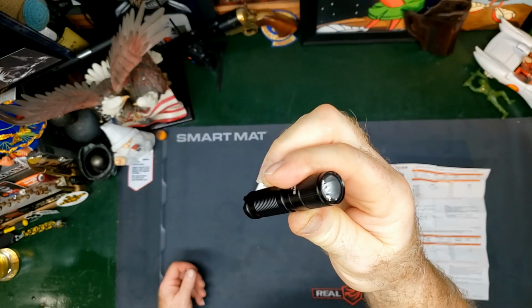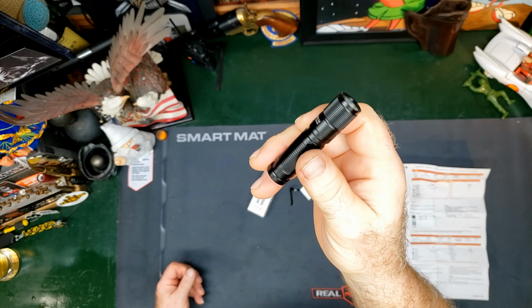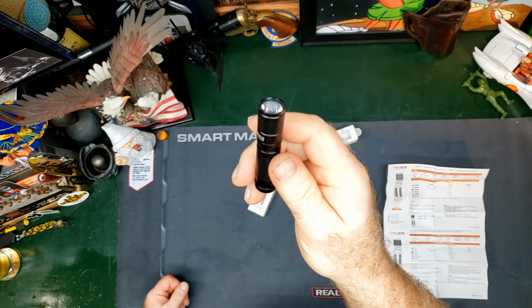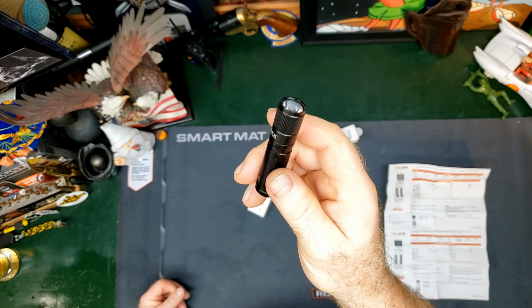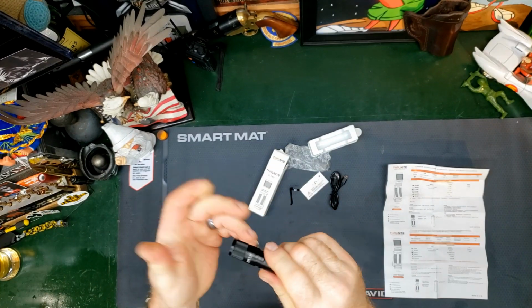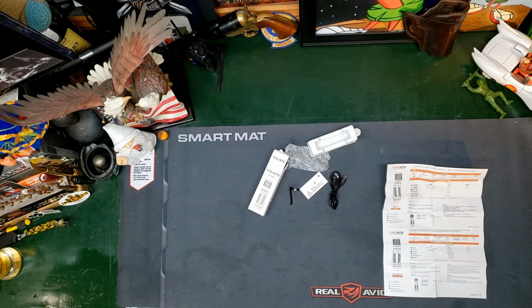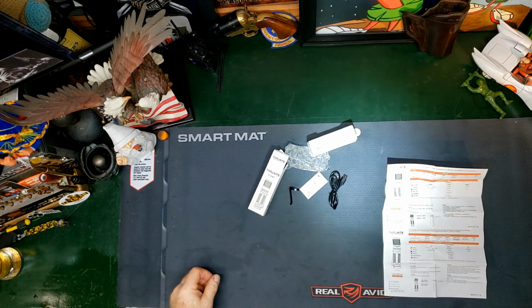Otherwise, it's just kind of straightforward. There isn't a heck of a lot for me to ramble on. There's no pressing this button or holding that button to get the thing to lock or unlock. You just simply twist it on or off. So low, medium, and high.